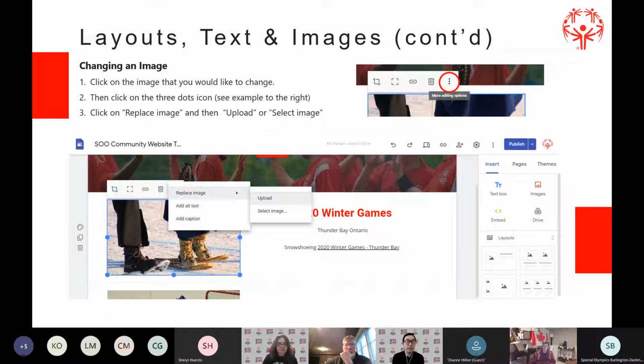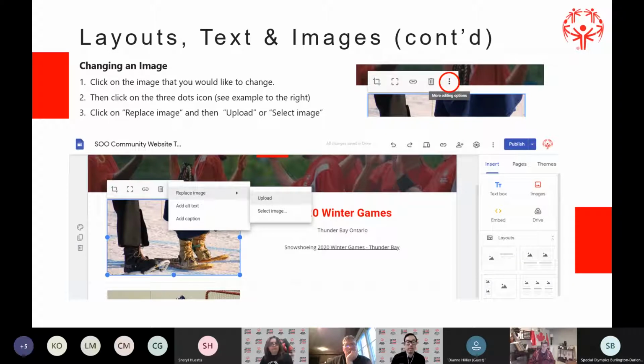Now, let's say you've put up an image and you wish to change it. That's pretty easy as well. You just click on the image, then click on the 3 dots that show up, and then click on replace image, and you can either upload or select an image. Upload would be selecting an image from your computer.